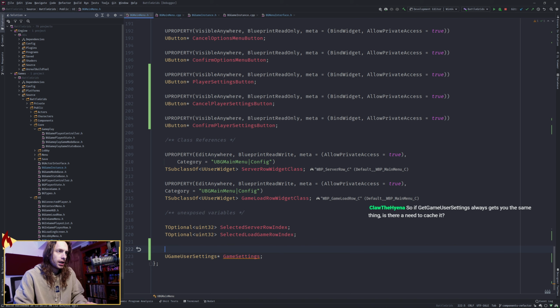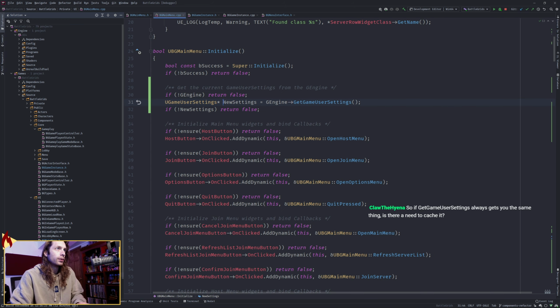I want to modify it, so I want to at least do game settings so that we have it stored.